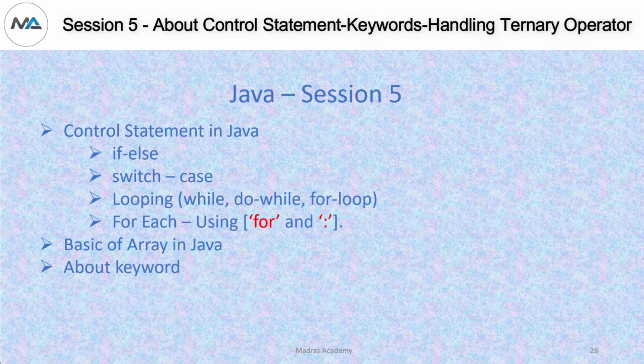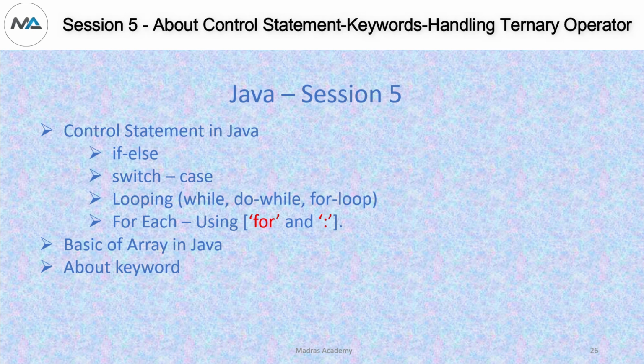And as well as we are going to learn about the keywords. First I will explain about the keywords and then we will move on to the switch case syntax. After completing the program for that switch case, we'll see the practical execution for the switch case in Java. After that, I will explain the looping condition and how to write programs using loops. And finally we will use the for each statement using an array. We will see how to write the code. So this way we'll do the session.